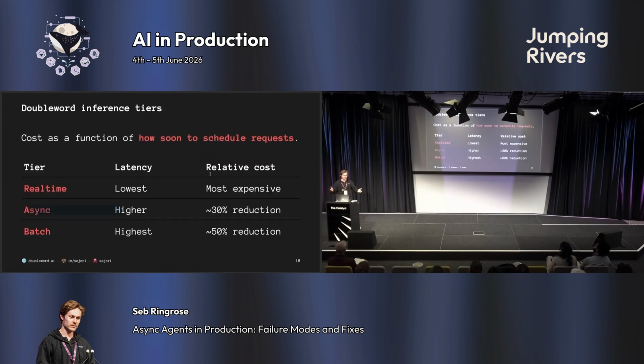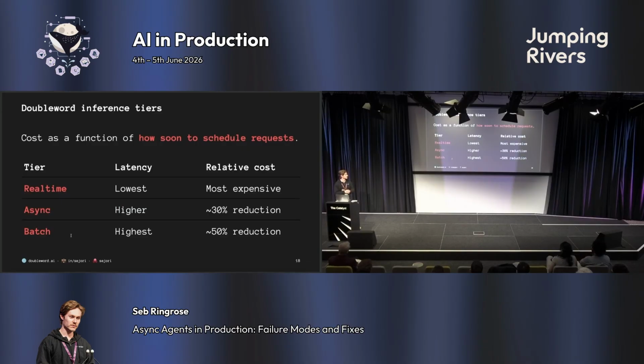So let me introduce the Doubleword inference tiers. We have been working tirelessly on this exact problem because we believe this is an area of growth in inference. So real time is what we all know and love. We've all used it. We've all spoken to ChatGPT and all of these things many times. That's incredibly low latency and high cost. Then we have batch, which I introduced earlier: bulk upload, big cost reduction, but it takes a long time and runs many requests in parallel.